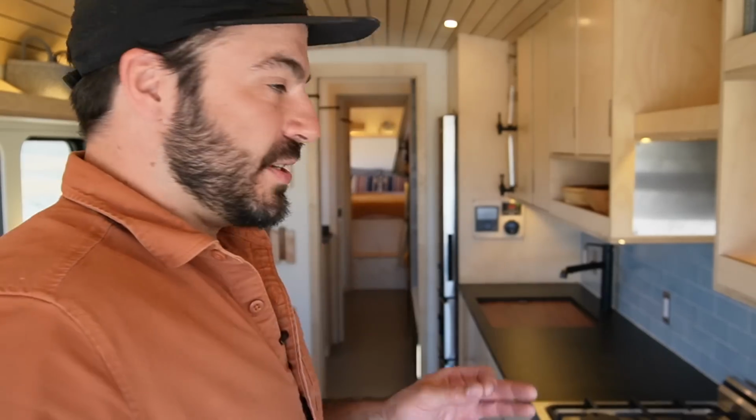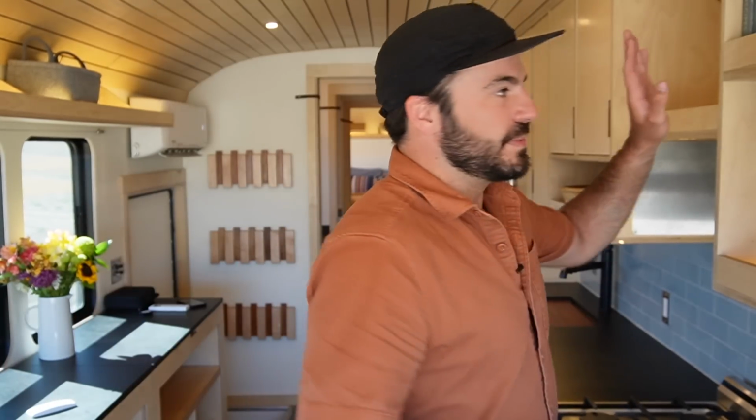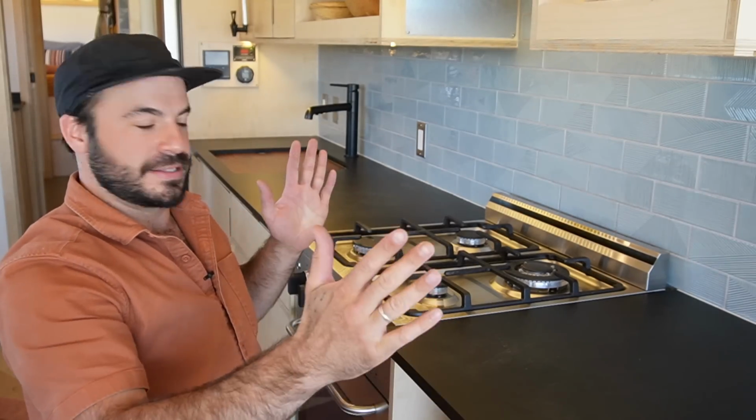So it's super clean. There's nothing to catch your hips on if you're walking by them. And the overall look is a really clean design that's kind of timeless, and it showcases the beauty of this plywood, which actually, because of the nature of global conflicts, you can't even get anymore. So this might be the last bus that we've done that gets this type of treatment. All right, let's start talking about some of the appliances in this awesome kitchen.